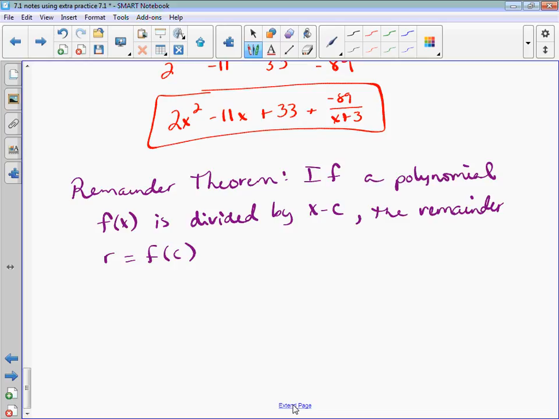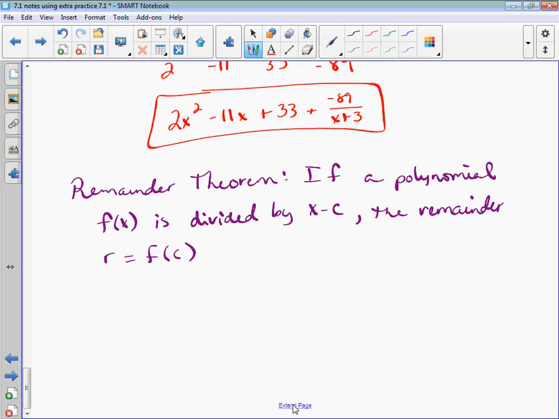Check your answer, absolutely. What else? What if we get a 0 when we plug it in? What does that tell me? It's a factor. Yes, so guys, you can always check. We'll be looking to see if things are zeros or factors of your given polynomial, and a quick way to test that is either do the synthetic division or plug it in. I actually think a lot of the time synthetic division is faster than plugging it in if you have big numbers and big exponents. Okay?